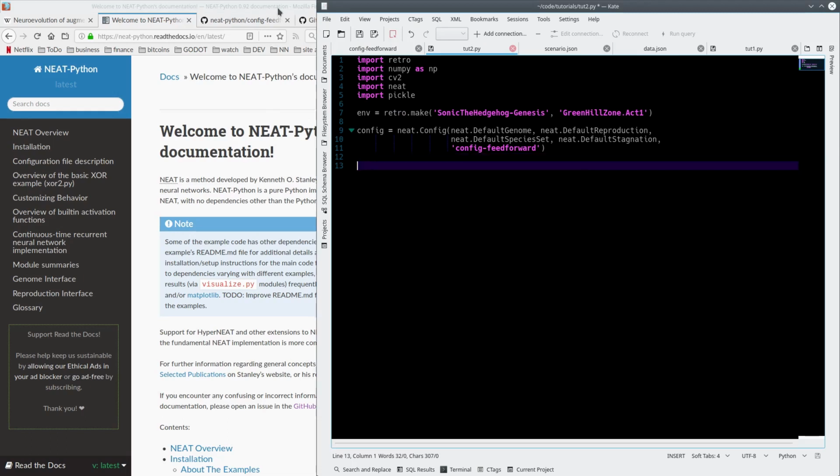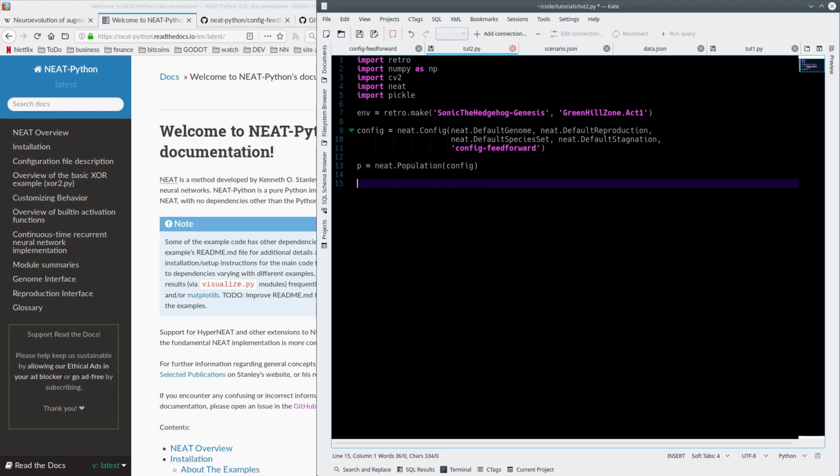But now we're going to jump back into our network and start building our AI. NEAT is super handy. It's really pretty straightforward. You set up a config and then you set up a population. So here we're going to set up a population, and we're going to use the config file to set up the default population. That generates a bunch of variables. It's not very explicit when it states it, but basically there's going to be a variable called genomes that gets created when we do that. We're going to use that later.